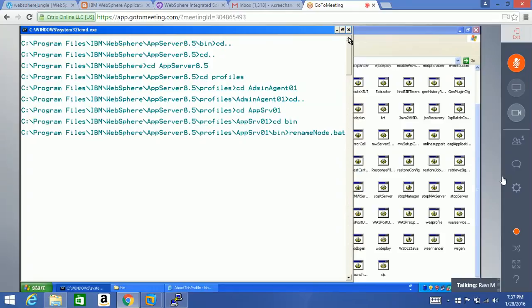When you go for renaming of a node, you can use this command. Suppose my node name already exists, and another node is not getting added. In that case, you can rename it. That is the rename node command. For this, you need to give the old name and the new name. That's it. You don't need to give anything extra. That works.